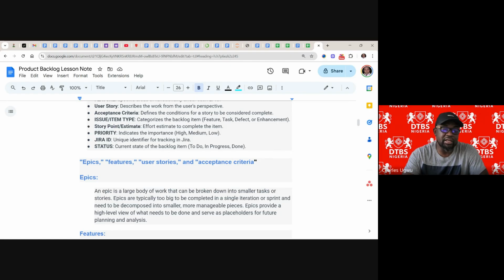Epics are typically too big to be completed in a single iteration or sprint and need to be decomposed into smaller, more manageable pieces. Epics provide a high-level view of what needs to be done and serve as a placeholder for future planning and analysis. It's a chunk of work that needs to be broken down.